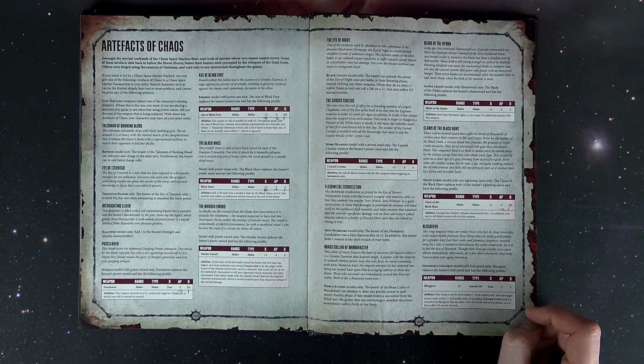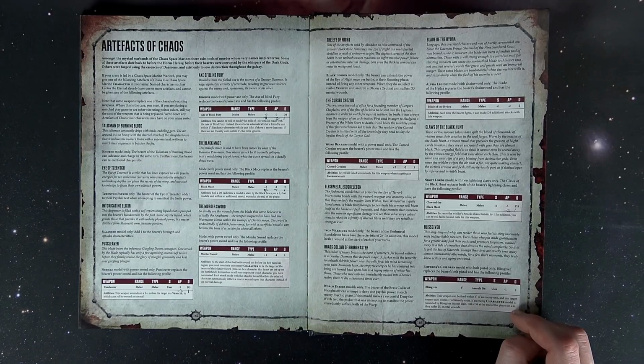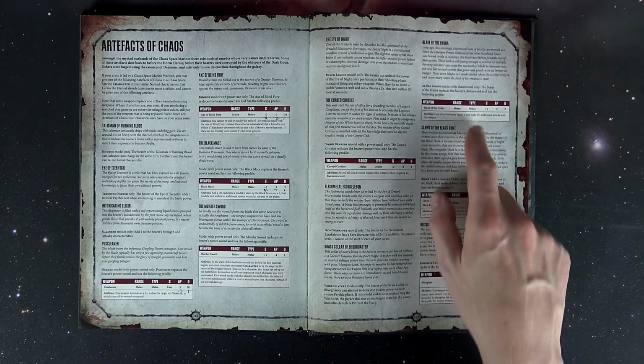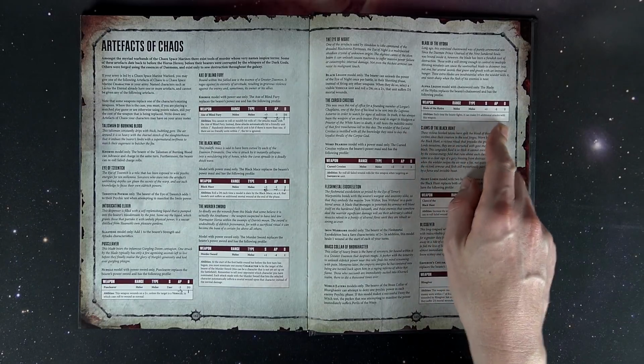And then the Blade of the Hydra, it's an Alpha Legion model, replaces the Chain Sword. It's going to be plus 1 strength, but neg 2 AP for 2 damage. And they can also make D3 additional attacks with this weapon right here.